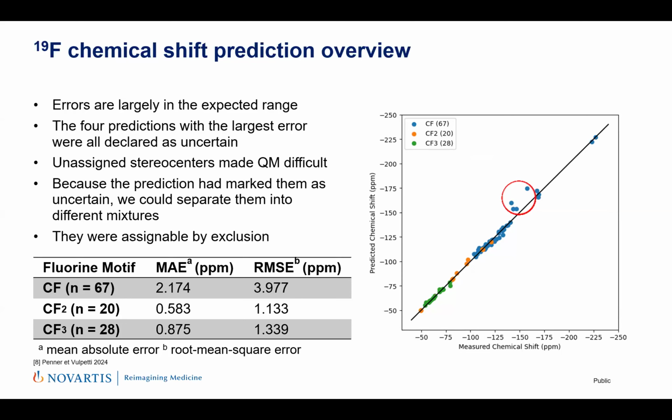However, here in the red circle, I've circled a few compounds that were very difficult to handle on both an ML and a QM level, for reasons such as we didn't have the stereochemistry, and so we really couldn't do QM on some of these. And just generally, even if we could do QM, the errors were pretty high. So in these sorts of dynamic situations where you keep seeing new chemistry, you keep hitting cases that you can't handle. And so we hope that with the addition of QM, we can at least handle some of them better. These could all be assigned by exclusion, luckily, but yeah.